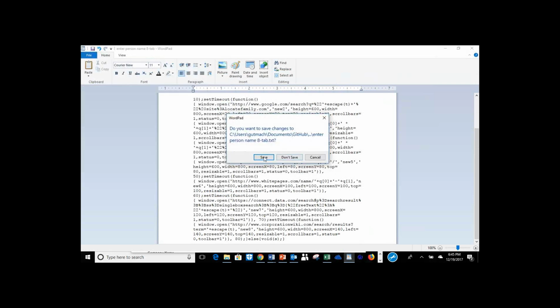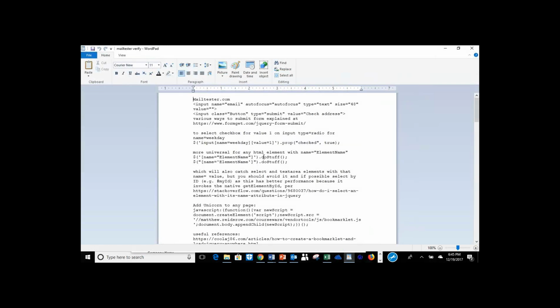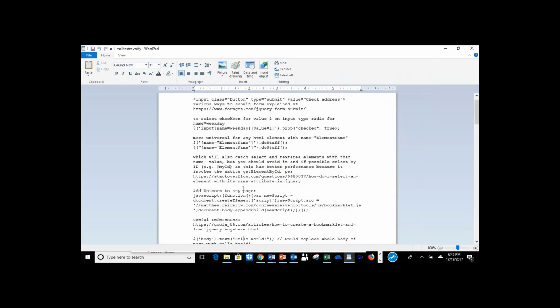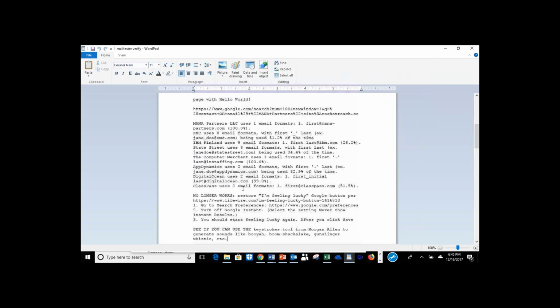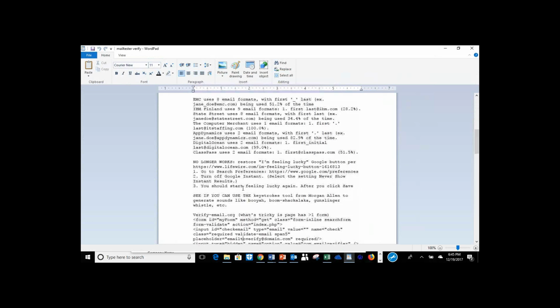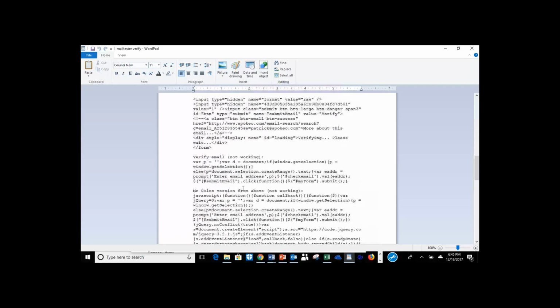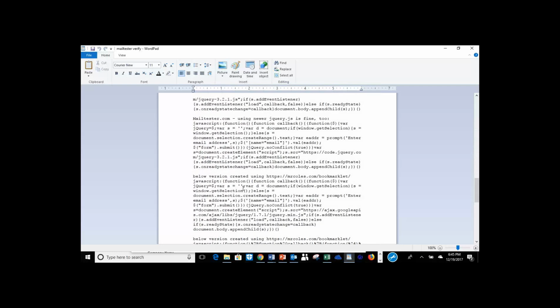So let's take a fairly simple example here. We have web forms that have fields on them, and if you could have it automatically enter stuff in a field, press the submit button, all that kind of stuff, that would be kind of interesting. So the one that I got to work today that I thought was kind of useful was for mailtester.com, which I think is probably most people's favorite. It's one of the best ones for showing you if there's a true result on a match.